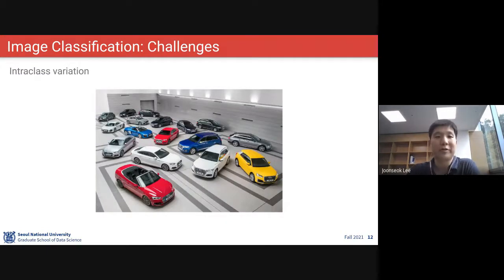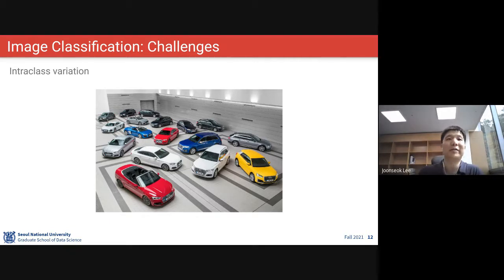What else? Probably this is the last one. Intra-class variation. We call all of these objects we see here vehicles or cars or sedans or whatever. We call them the same class. They are cars. But do they look the same? No, right? All the brands and the sizes of the cars are different. And we see that the color of those vehicles is also different. Some of them are white, some of them are red, some of them are yellow. So if we teach the machine, we should not use the color as its indicator.